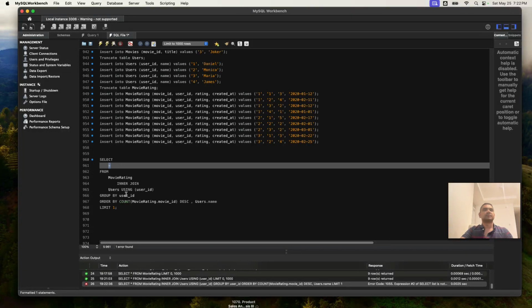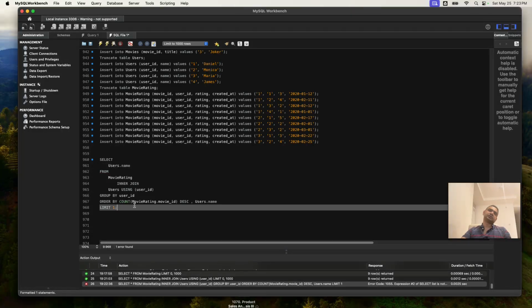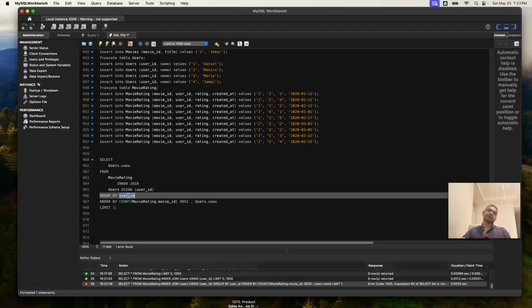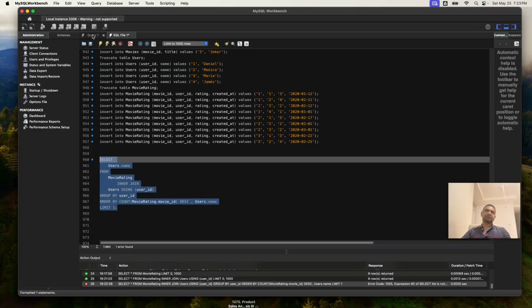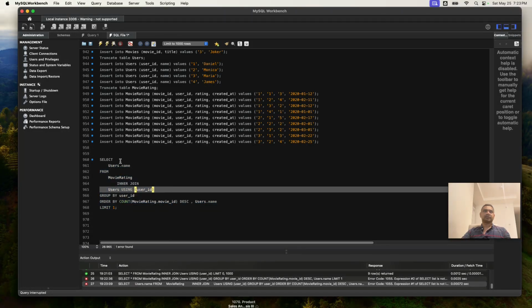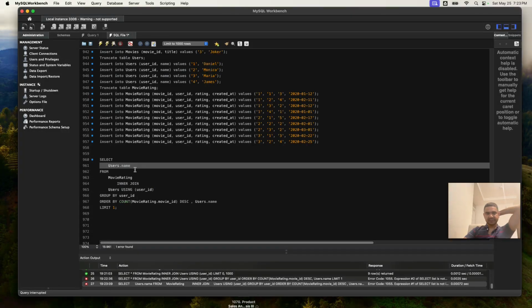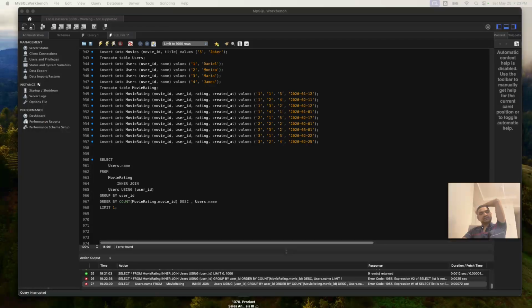So users name, since I am grouping by user id, let me check. This will not work, because this is basically a group by user id, but I am trying to take the username.